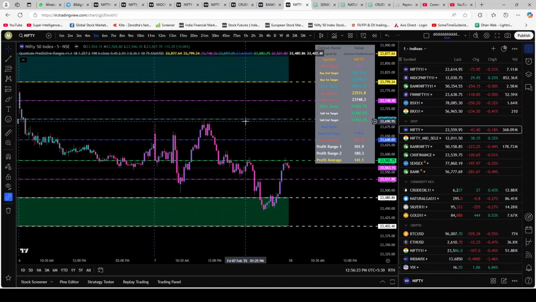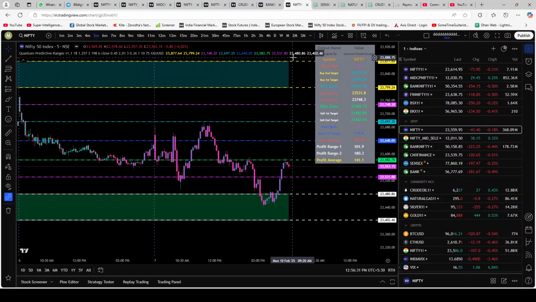So it's also telling you, try to buy. If the candles go above this, try to buy. This will be your first target, and this will be your second target. So both these yellow lines, you see, first target, second target is by yellow line, and the buy zone is by this light blue colored line. All right, it's also telling you the sell zone.